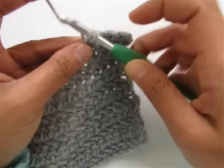Here is another one. So put one there. So now you will be working shells into each of these 3 marked spaces. At the corner, work 1 more single crochet.